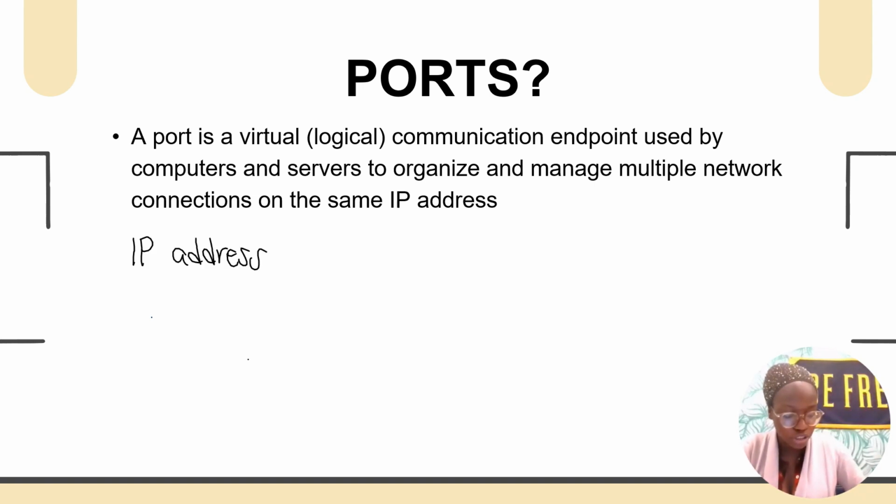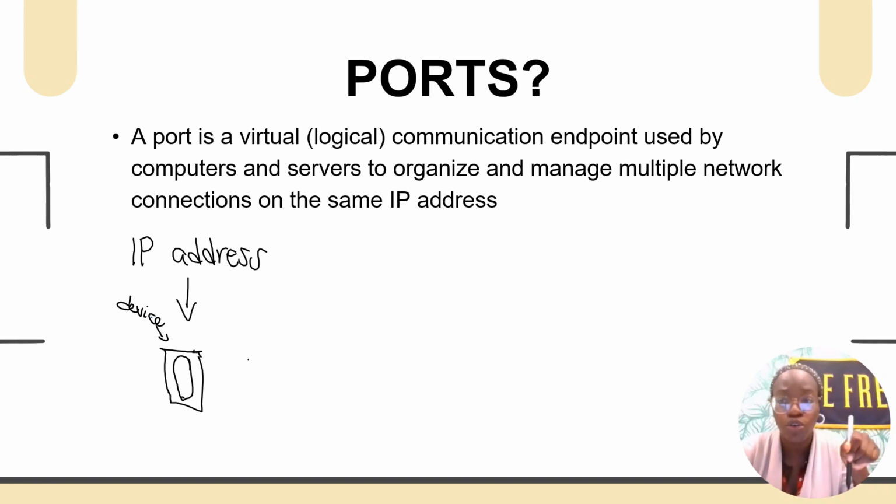You see, an IP address identifies a specific device on a network. Pretend that's a phone with me. Phone. It identifies a specific device on the network. A port number, on the other hand, identifies a specific service or application on that device. So it's kind of like the IP address gets you to the building, like the device, and then the port number gets you to the correct room, like the specific service or application that you're trying to communicate with or access inside of that device.